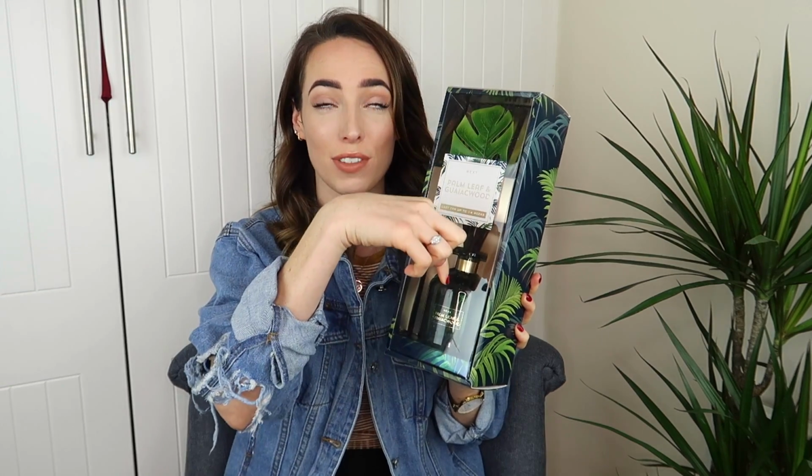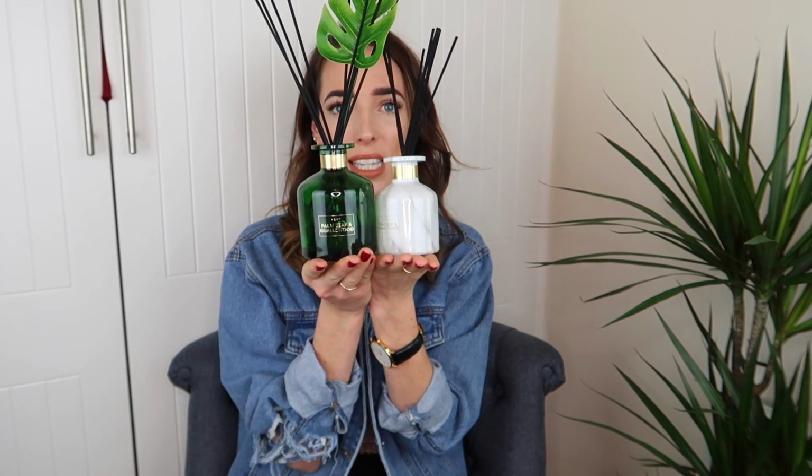So I picked up another diffuser, and this one is a little bit bigger and it's so cool. As you can see, it has this huge banana leaf as part of the diffuser, which is so cool. This one is again in the same name that's so hard to pronounce. It's palm leaf and guaiac wood. Is that right? I think I nailed it, but I don't know. So this one is an even bigger size and it comes with an even bigger bottle of oil. So these are the two diffusers that I picked up for a little size comparison. You can see the size difference, and if you can't already tell, I'm very happy with both of them.